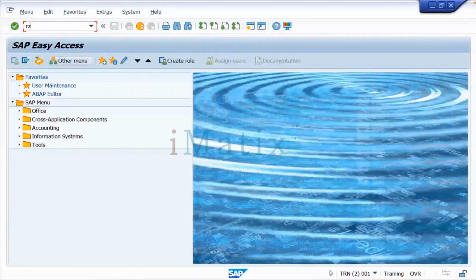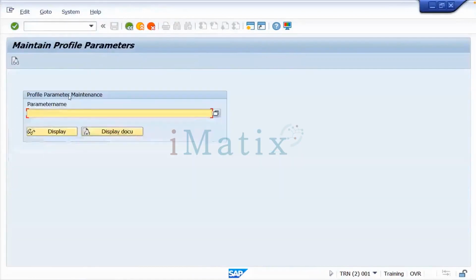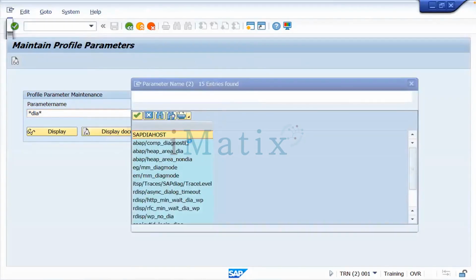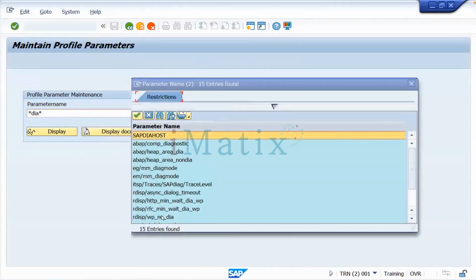But suppose I want to change it, I can go to RZ11. In RZ11 we can type star dia star. If you don't know the exact parameter, you can type star dia dialog work process. Now we can see the work process number dialog here.